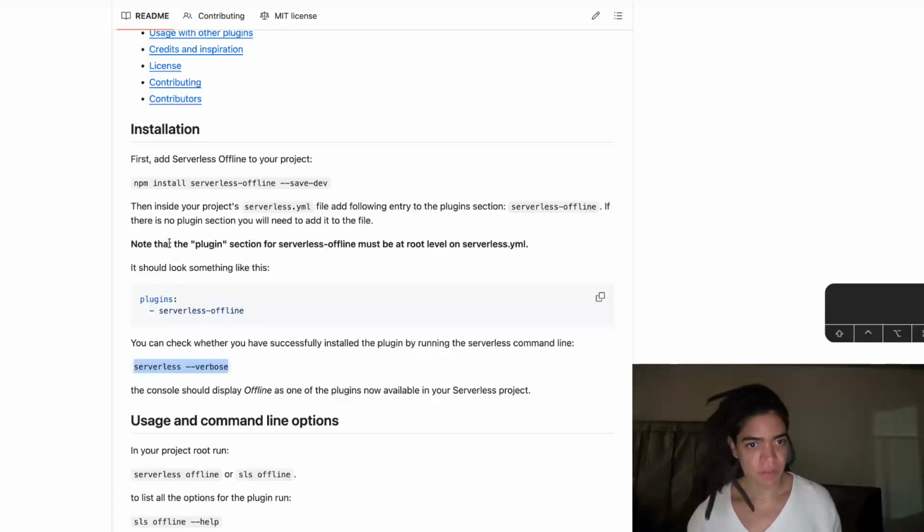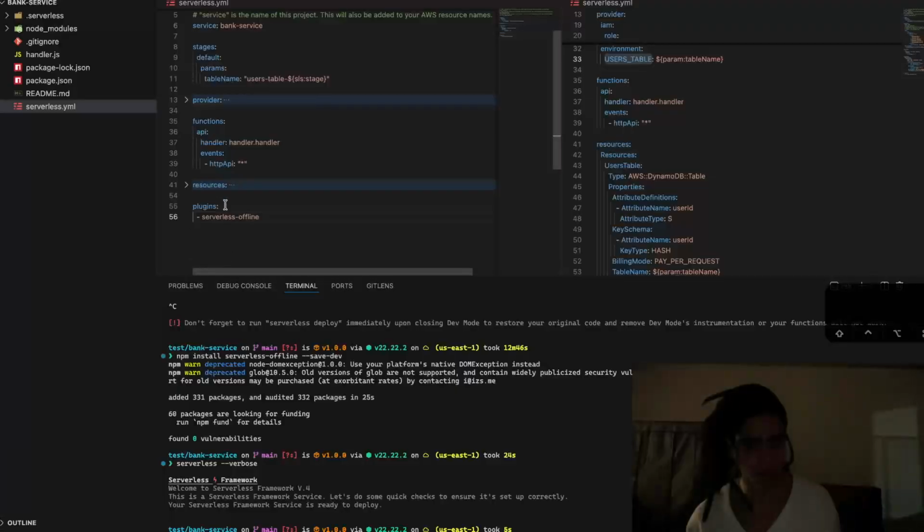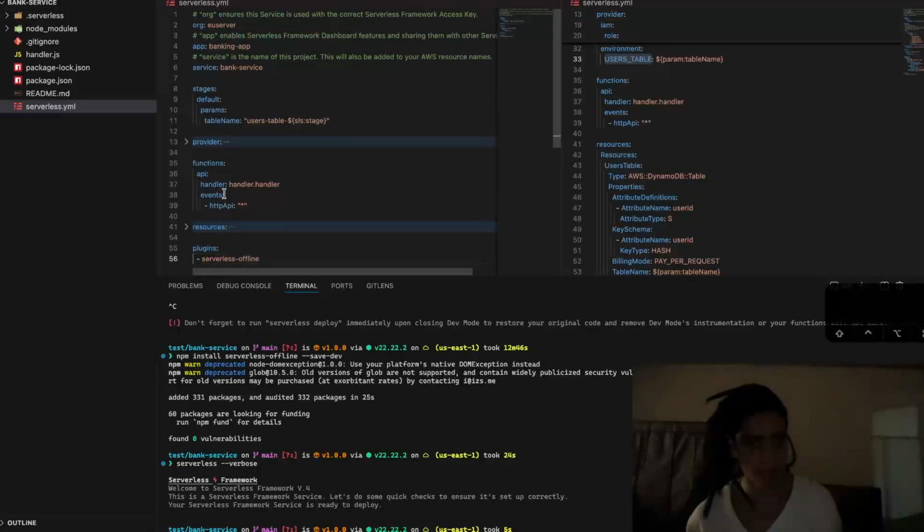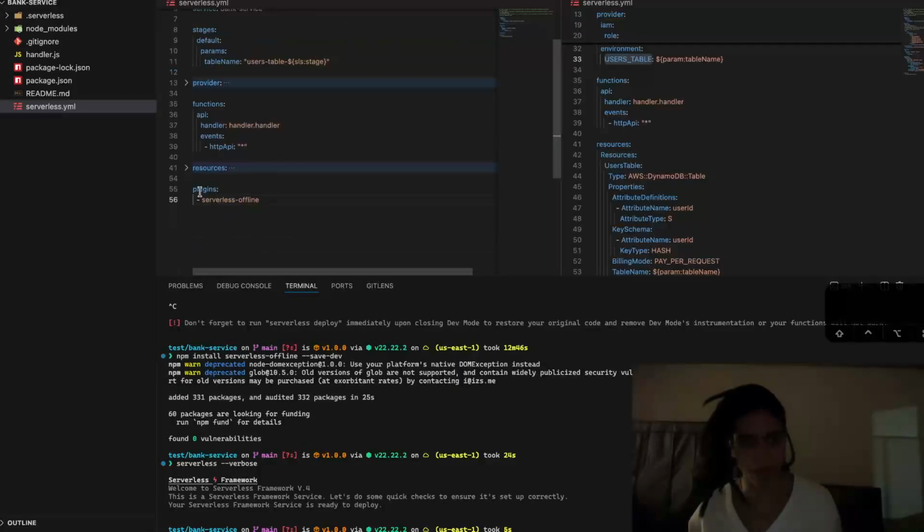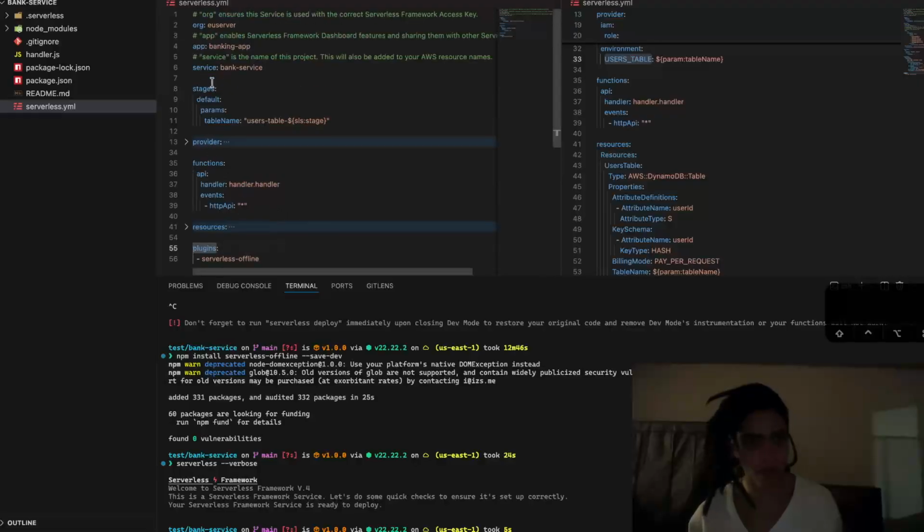Remember, note that the plugin section for serverless offline must be at the root of the serverless YAML file. Must be at the root of that, which is at the root, right? It is at the root.